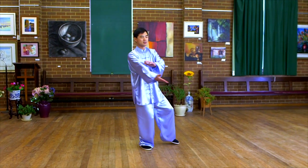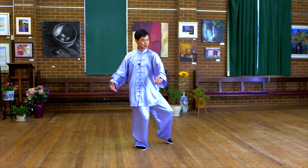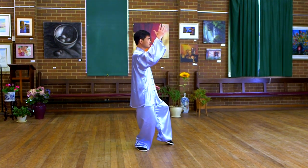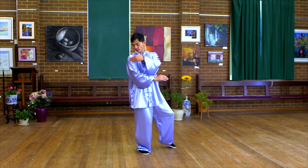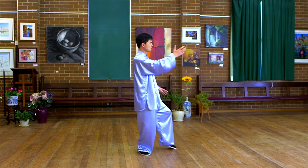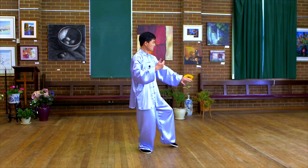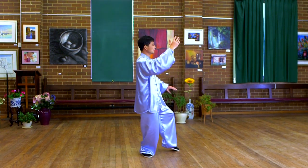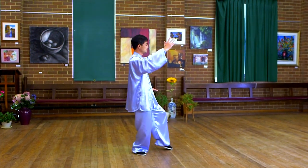White crane spreads its wings is to use one hand to pull and the other hand to attack with the elbow or shoulder. If the opponent is behind you, you can use the shoulder and elbow to attack. If the opponent is in front of you and two fists come in, you can use one hand to break one fist away and the other hand to block the other fist away. And then you can kick the opponent's groin area or lower abdomen.